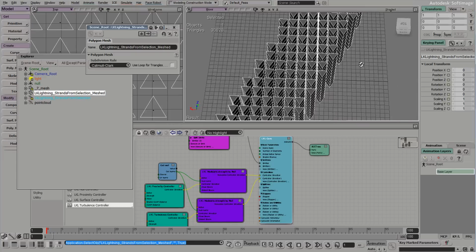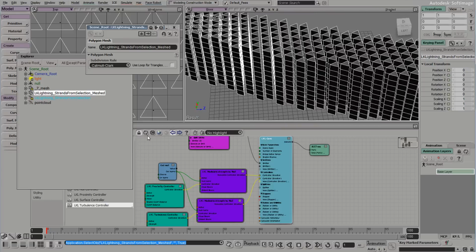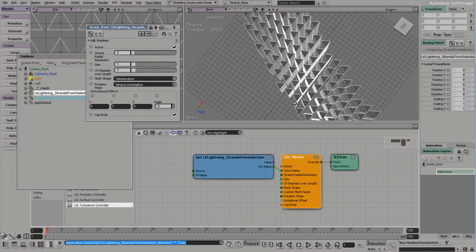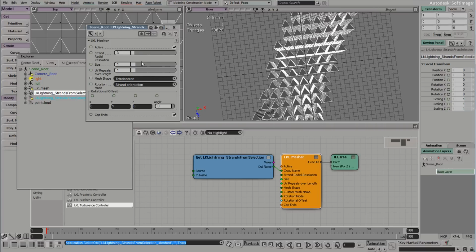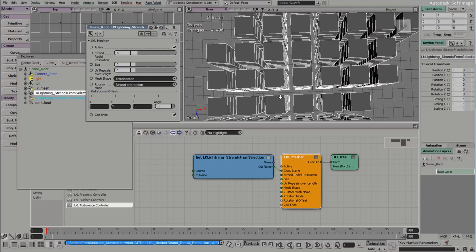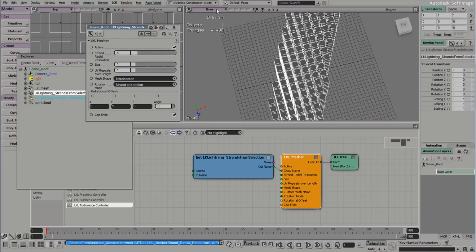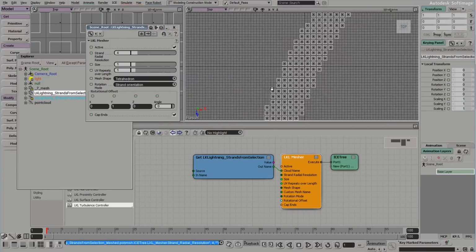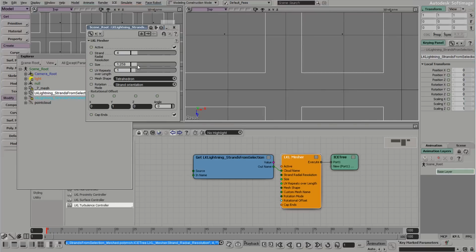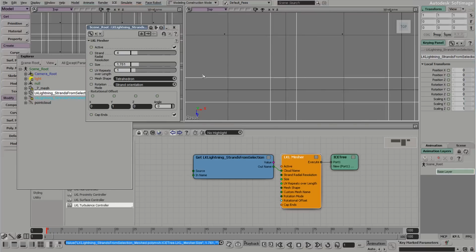Fantastic. Now, right now, this isn't exactly what we want. So let me just refresh our ice tree here and take a look at what we can do about that. First off, we need boxes. These need to be squares. So let's switch our strand radial resolution from 3, where it is right now, to 4. And this is already looking quite a bit better, but we have a lot of space in between there, so that's not what we want. Let's just go to a top view and adjust that, and we can do that simply with our size. Let's see if we can find the right value here. Maybe something like 4 or 5 around there.